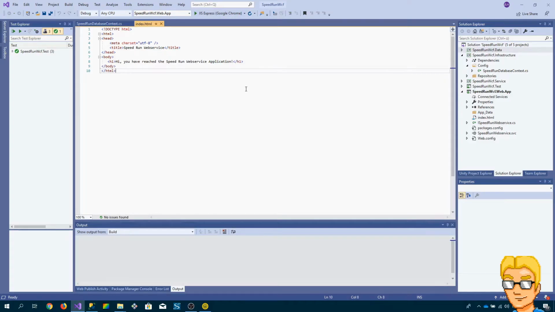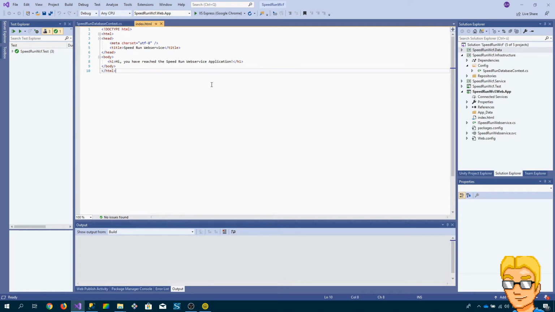Alright, so now we're back in Visual Studio. Actually, for you it was probably just a couple of seconds or minutes, but for me over an entire day has passed. But I'm back at it, and what we're going to do now is create a small client application.